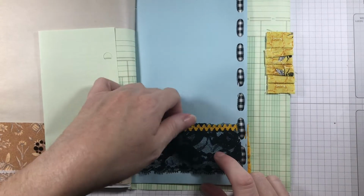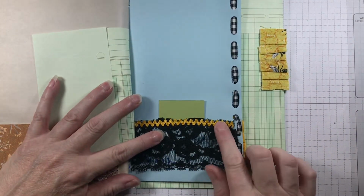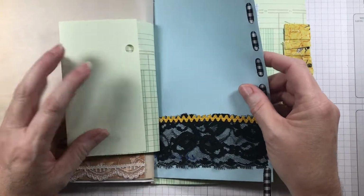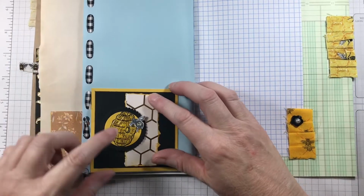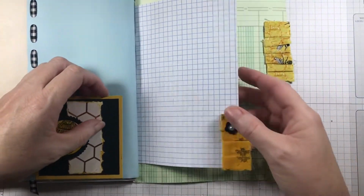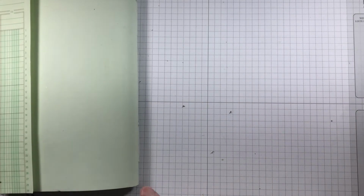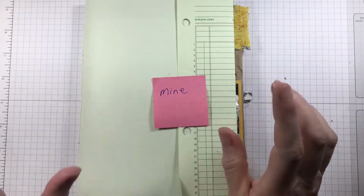I added a piece of black lace to this pocket where this blue flipped up. I thought it went really well with the black ribbon trim that we ran here. And then I trimmed it with some gold rickrack to bring in the gold and the black of the bee. And then there's another one of those card-inspired pieces as a pocket. Another one of our ruffle trims. So it's coming along. I still have a few things that, as I've shown you, that I still need to add.